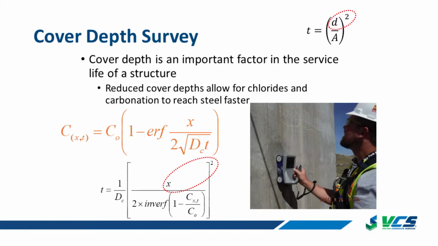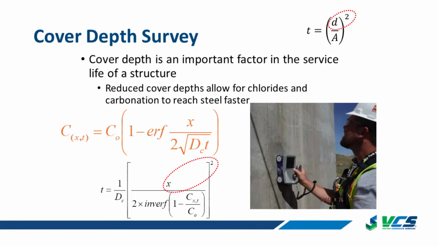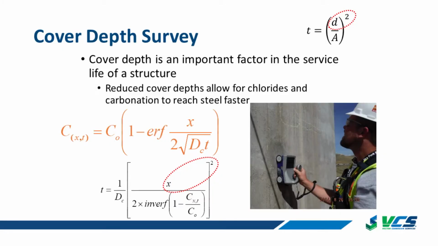Cover depth, I mentioned, GPR is really good at finding areas of low cover, and so we can identify where areas of potential deterioration are going to occur. And the reason for that, and I won't belabor this equation, people usually glaze over when I show tough equations like this, but this is Fick's law of diffusion for chlorides into concrete. This is the equation we use to model how chlorides are getting into concrete, causing the corrosion. If I set this equation to time, when is my concrete going to start to corrode? You see that x is squared. What that means is that the depth of my steel has an exponential impact on the service life of my structure.